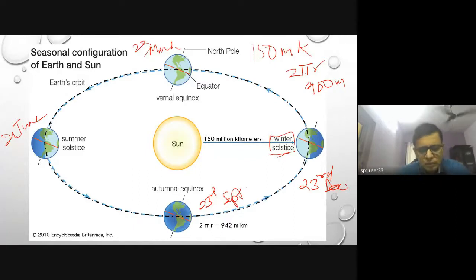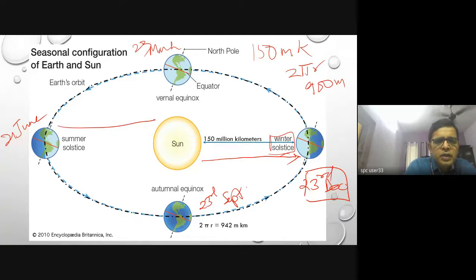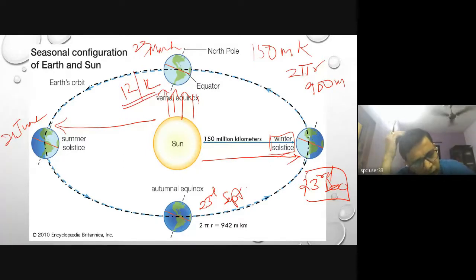Now, the geographical significance of this: on this day, 23rd of December, the nearest point from the sun would be the South Pole. And on this day, the nearest point is going to be the North Pole. And as I said, on these 2 days, all points are supposed to be equal, and that's why we are supposed to have 12 hours day and 12 hours night, which we say is not exactly the geometric explanation, because the geometry of the Earth does not fall into the geometric shapes that are required for these perfect calculations as such.